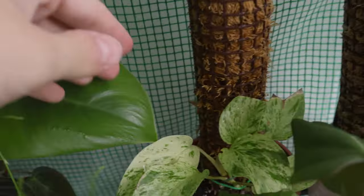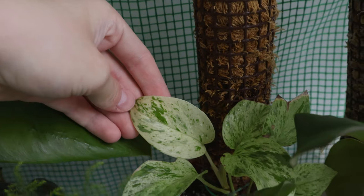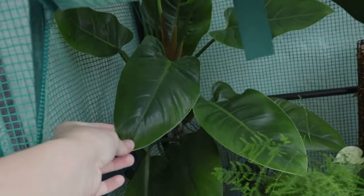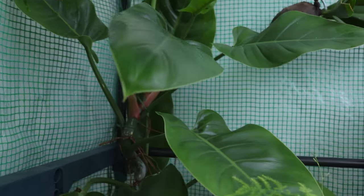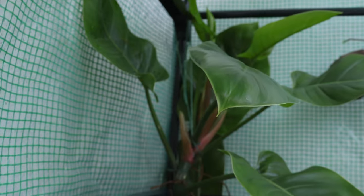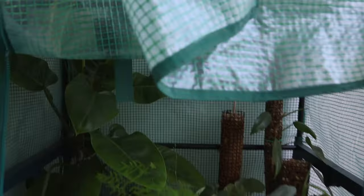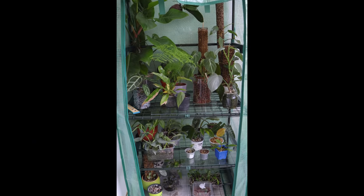And then in the back we have a beautiful marble Snow Queen Pothos — like, hello, how beautiful is this? It's very white in real life. And then we have this gorgeous one that is huge and has been growing like this. It's going to flower this year, I think, but new leaves are coming out. And a little orchid in the back. So this is the full greenhouse.